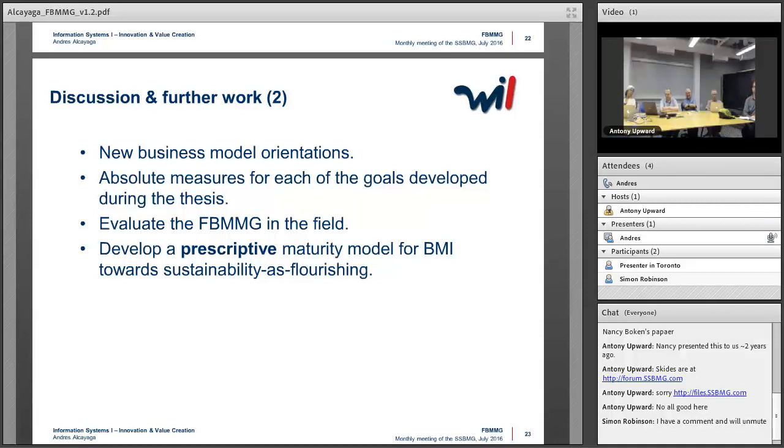But I have another question for the audience. If you have some insights or general feedback about the grid, do you think it's a good tool that could be applied in the field, more like this kind of insights? I would be very pleased to hear your comments. Simon, what's your perspective?